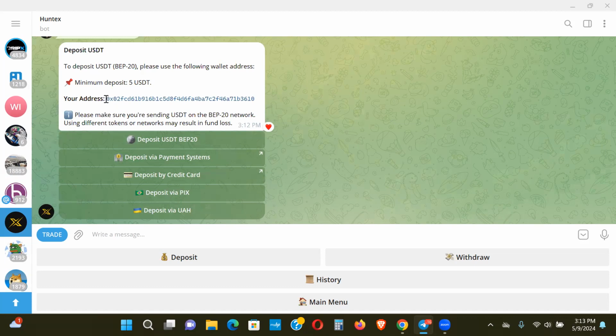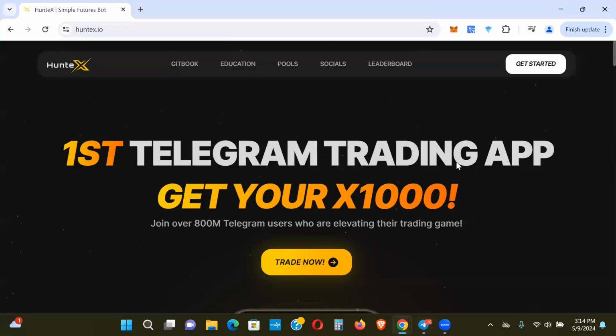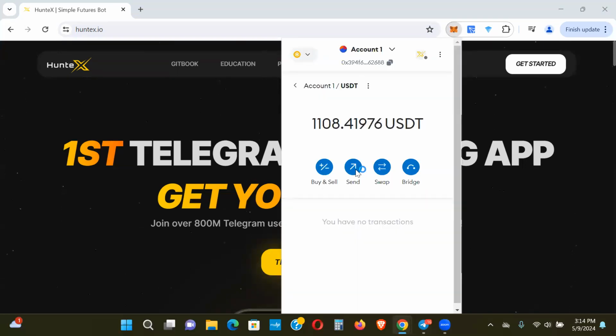Binance Smart Chain. So what I'm going to do is I'm going to do this. Let me copy this address, right? And then I'm going to head on over to my wallet. I'm going to go over to my MetaMask wallet. So give me 1 second. Over my MetaMask wallet. And then I'm going to go to USDT. I have a little bit of USDT here that I can send.